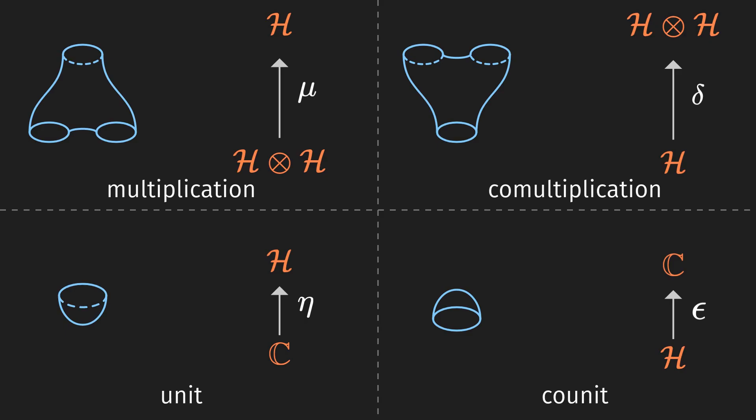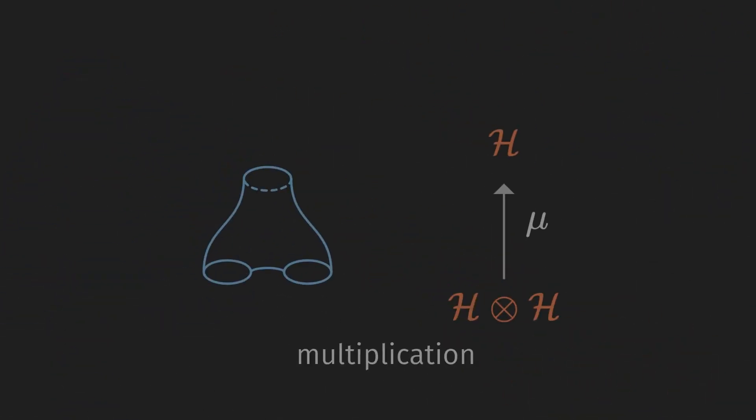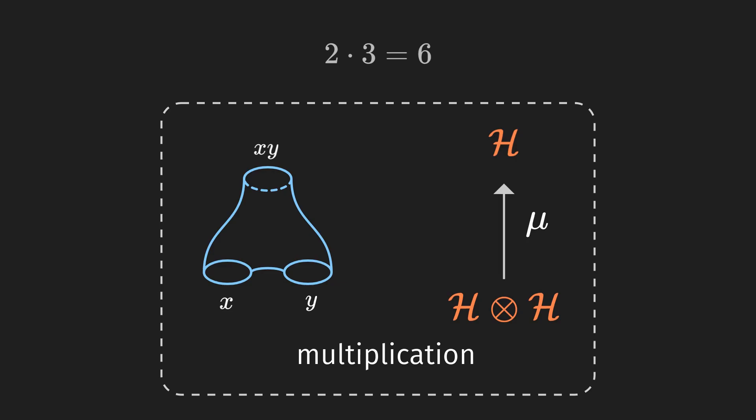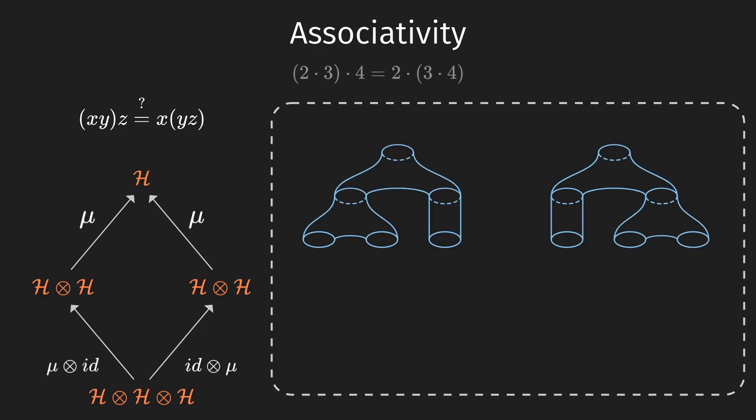Why does it make sense to call it multiplication and what does co-multiplication even mean? Let us start with the thing that sounds familiar to us, multiplication. We all know that 2 times 3 is 6, but what does that have to do with this? At the first step, we will write xy for the result of multiplying x and y via mu. What we now need to show is that this behaves as we are used to. For example, we know that 2 times 3 times 4 is the same as 2 times 3 times 4. So, is x times y times z the same as x times y times z. For this, we just need to look at the relevant cobordisms. First, multiplying x and y and then multiplying the result with z corresponds to the cobordism on the left. Multiplying y and z first and then multiplying x by the result of this corresponds to the cobordism on the right. Since the two cobordisms are the same, the resulting output must be the same as well.